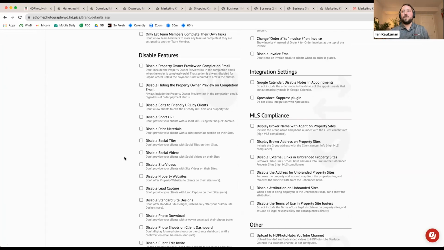Eventually, everything will transition over into that style, and we won't have the site videos any longer. But for a period of time, we'll have both rolling and then be able to break the property site ones out a little bit different than they are today, so that those of you that have always been offering those, but doing different reels and things on your own, can hold those back if you need. Right now it's just a one-click option in here, disable social videos. That will turn it off so that as these come out, it wouldn't be something that your clients would do.